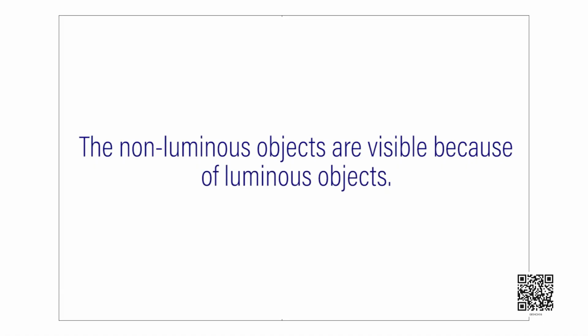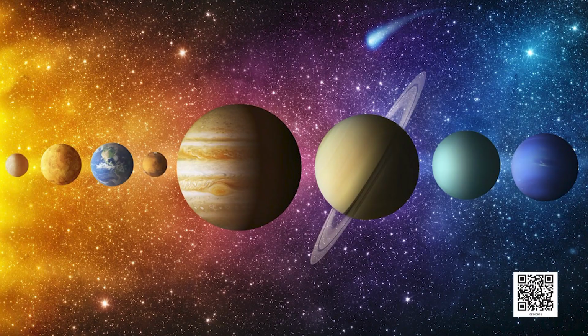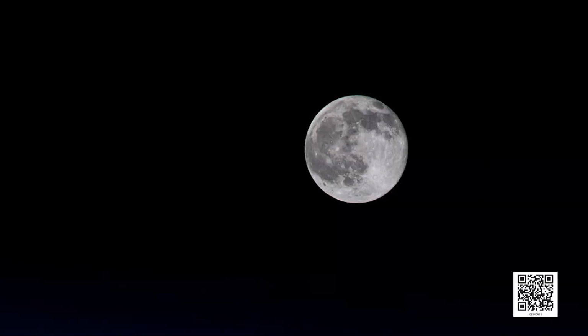We also know that there are objects which, although they do not have their own light, reflect light from other sources. This makes us see all the objects around us. For example, you see me because light from some source is being reflected from my face to you. Such objects which do not give their own light, but instead reflect the light from some other object, are known as non-luminous or illuminated objects. The non-luminous objects are visible because of luminous objects. Examples are planets, fruits, birds, the moon, etc.